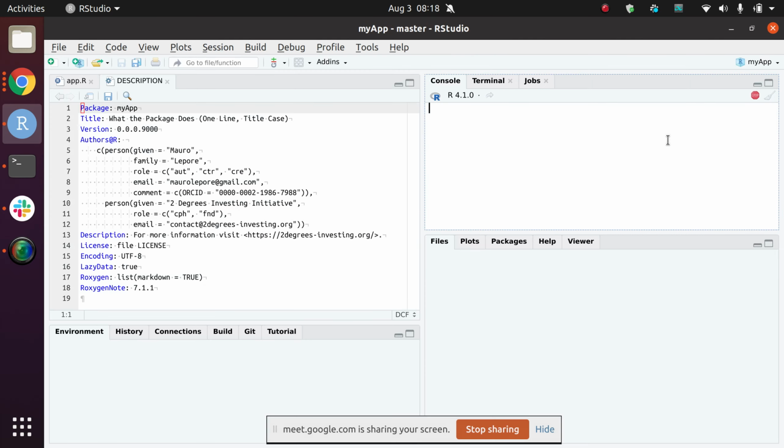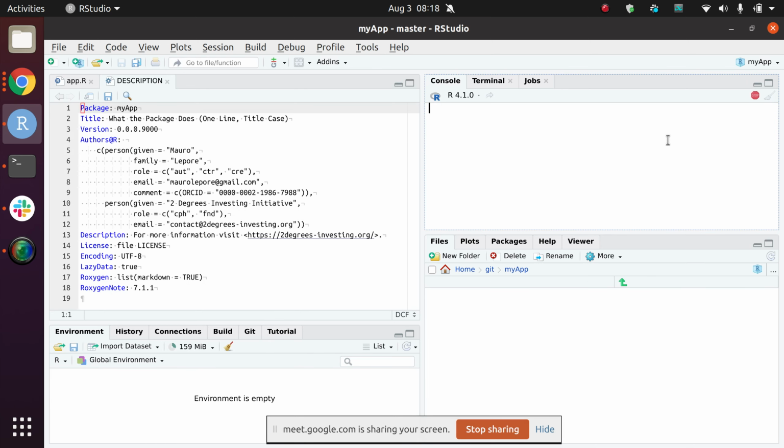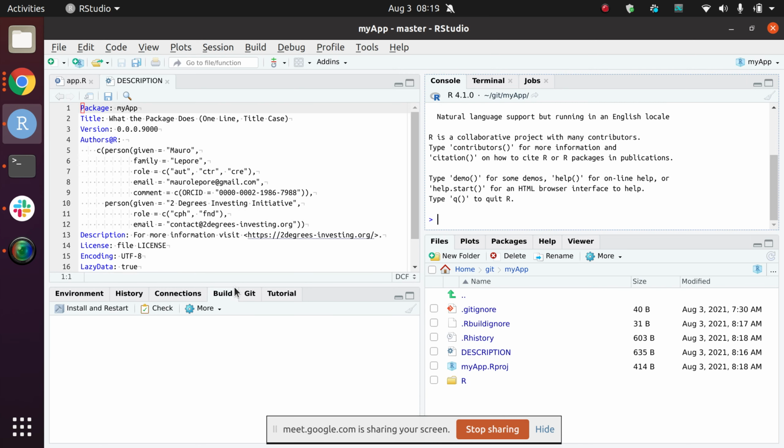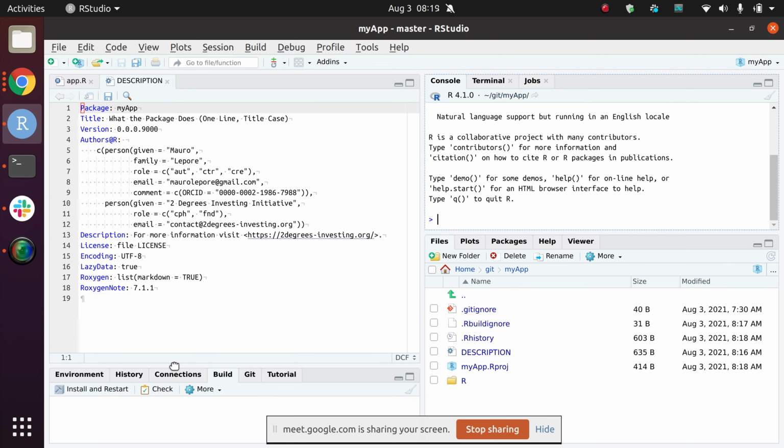And now, having identified this description file, it's going to give you a tab, for example, like this one. It's called Build, which wasn't there before. Actually, I forgot to mention that, to notice that it wasn't there, and now it is. So that tab is the tab that package developers use, and includes icons like Check to run a bunch of checks that verify whether the structure of your package is correct, following the policies of CRAN.